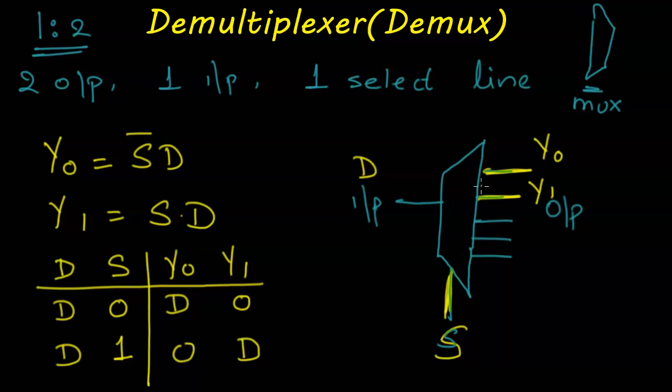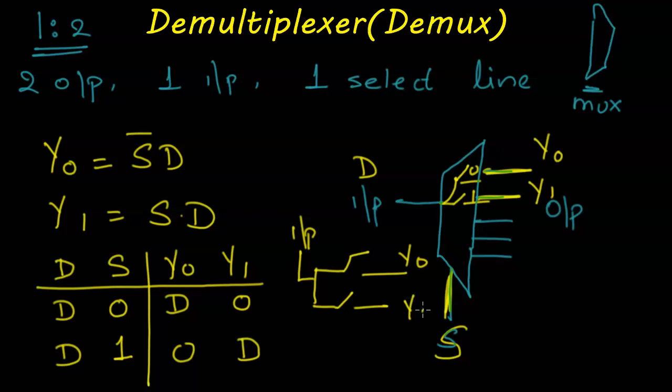So how is it happening? Let's say we had the 0 and 1 situation. Here there is a switch, which connects my input to Y0 and Y1, and both of these switches are connected to my select line. So it operates the switches. As the select line goes 0 or 1, it switches on or off one particular switch, and thereby my input is present at the output.